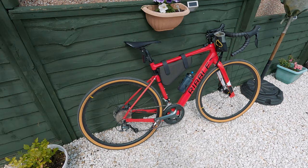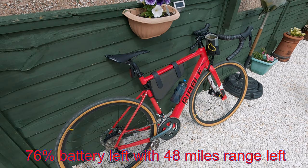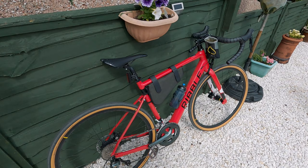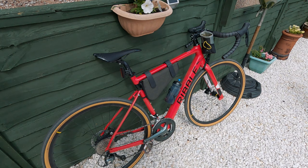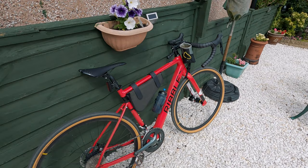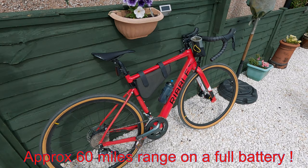Right, that's the first run done on it. Just checking the app on the phone, I'm down to 76% of the battery. It's given us a range of 48 miles left. I was running it on the way back there because I had a headwind of must have been about 15 mile an hour on the amber setting. And I've done 16 miles, so it's not massive miles, but they're saying round about the way I was riding it, 60 miles. It all depends on the terrain, how hilly, how windy like today, but yeah, so far so good.